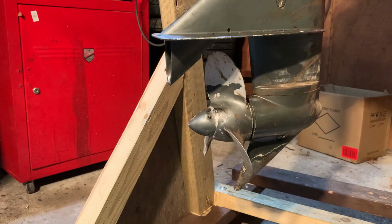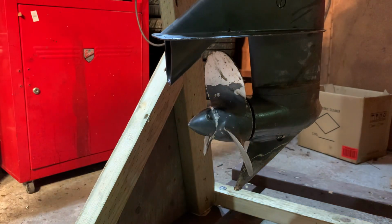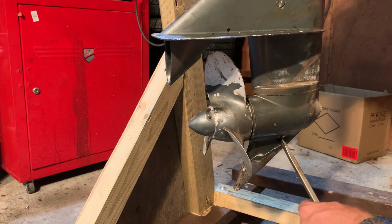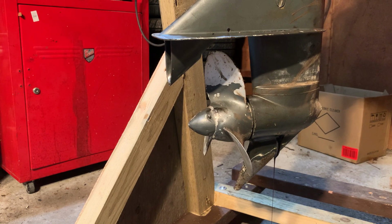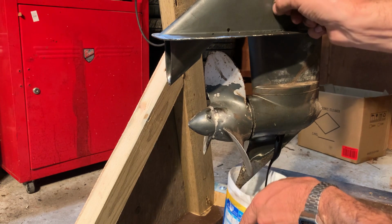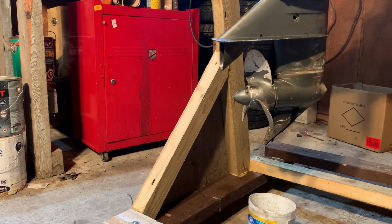Lower unit oil next. So I cracked it before just to see that there is oil in it so I could just test fire it. But now we're gonna drain the oil and put in some new stuff. Yeah, so there's no water in there. Old gear oil. So I'll let that drain out and be right back.